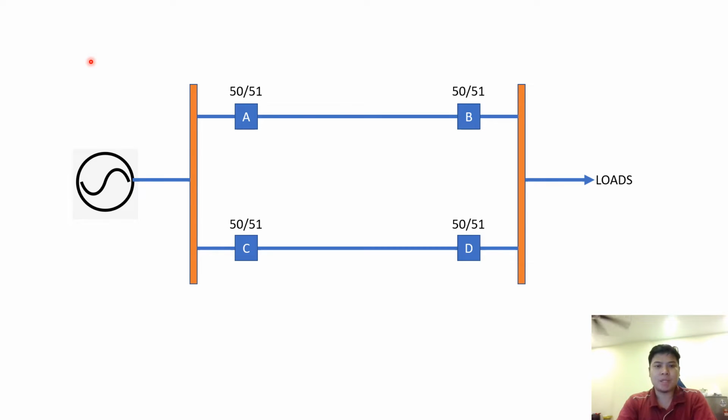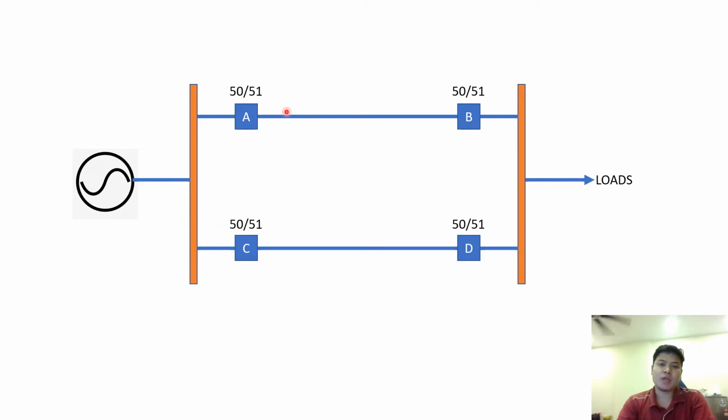So let's start. Say for example we have a power supply as indicated by this symbol and a load at the other side. In a transmission line, typically we use this kind of protection to prevent reverse power flow, to ensure that our lines are still intact if one of the lines is tripped or damaged.